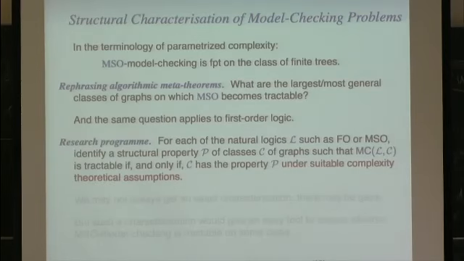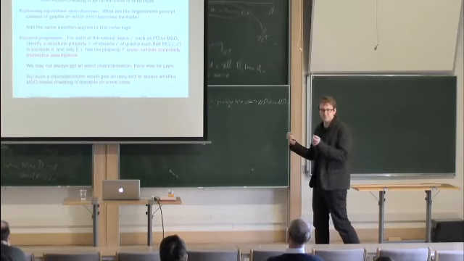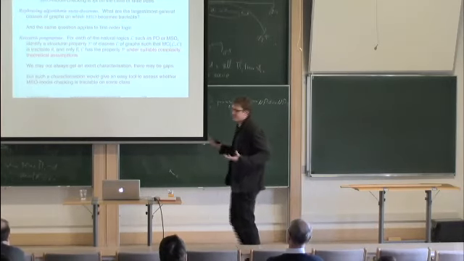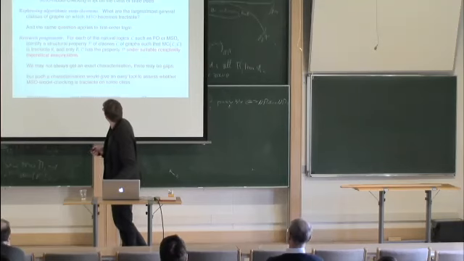And so at the very least, we would need to do this under suitable complexity theoretical assumptions, which you'll see tomorrow. But even then, of course, such a precise characterization may not always exist. There may be gaps, right? So gray areas where we don't know what's going on, and this is reality somehow. You'll see this tomorrow. But I think looking for characterizations of tractability for logics, as precise as we can get, will give us real insight into what makes these logics tractable and where we can apply these things. It's just not so easy to prove somehow.